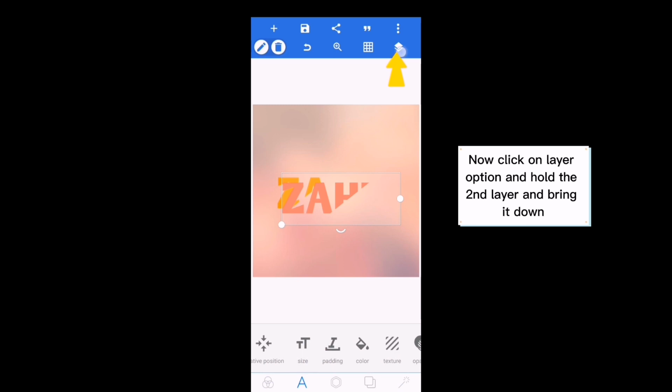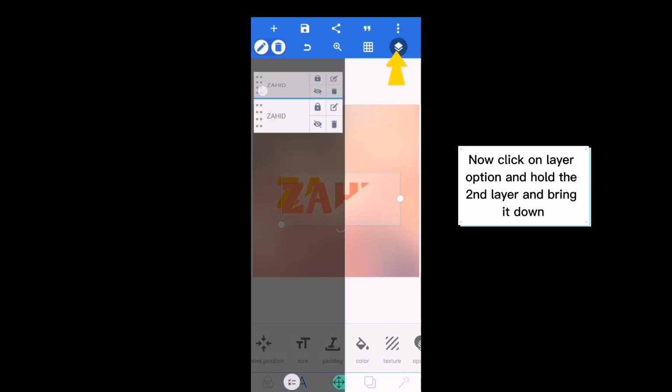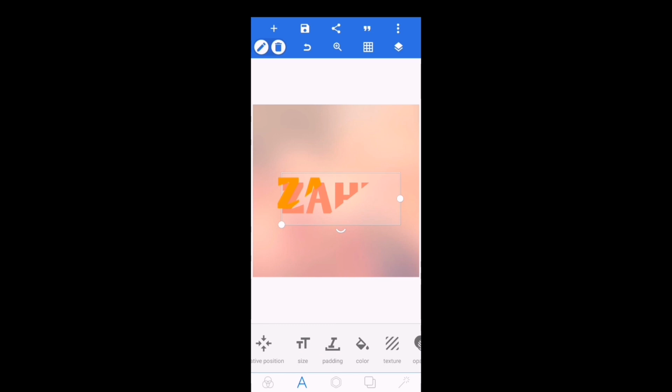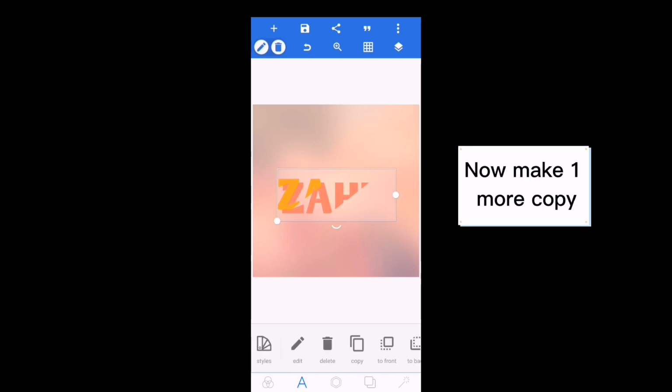Now click on Layer option and hold the second layer and bring it down. Now make 1 more copy.